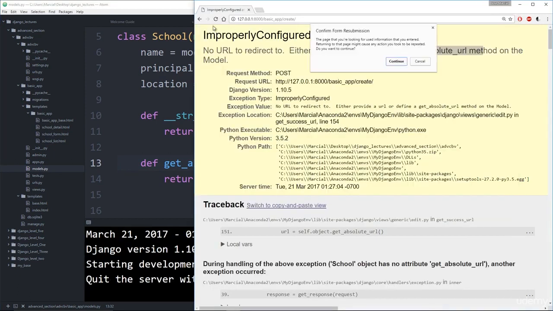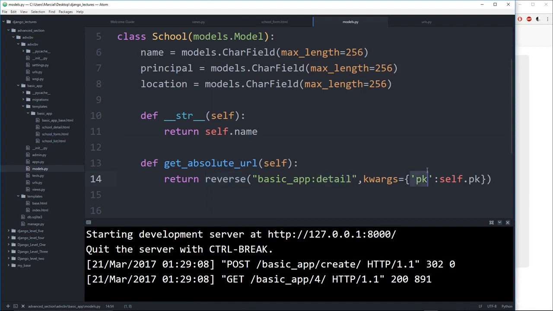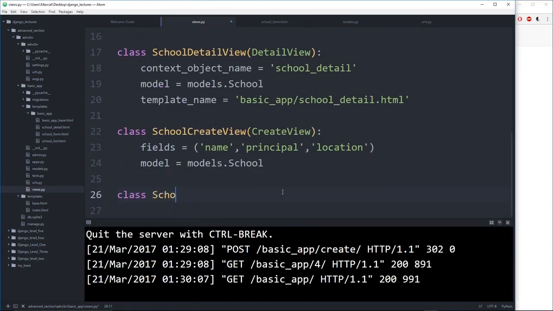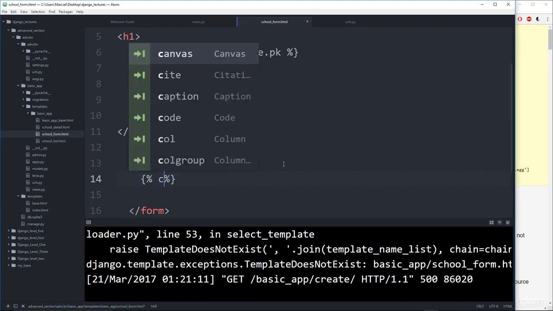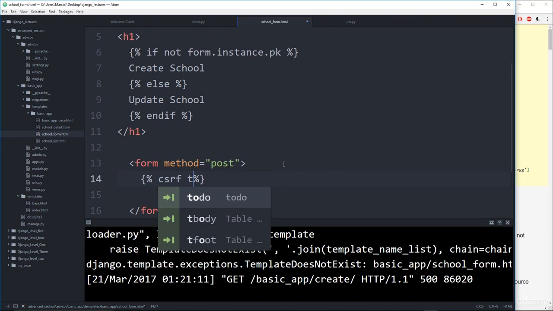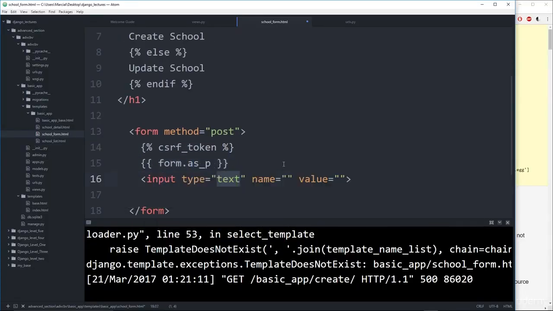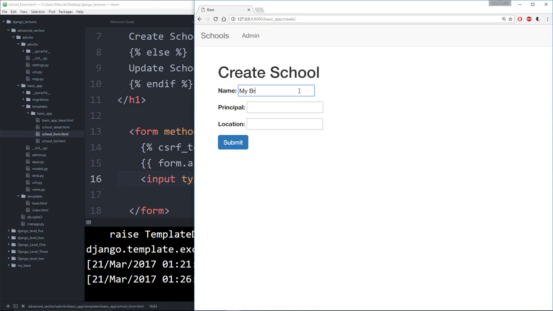And then finally, to actually update a school, we need to take in, with a form, some information. And we actually just need to specify the method as post. We don't need to have a class or action here. You could have a class with this Bootstrap stuff we've been learning about, but we'll keep it simple for now. As always, with any form, we need to have our CSRF token, and this should be underscore token. And then we're going to inject our form, as we've seen earlier, as p.